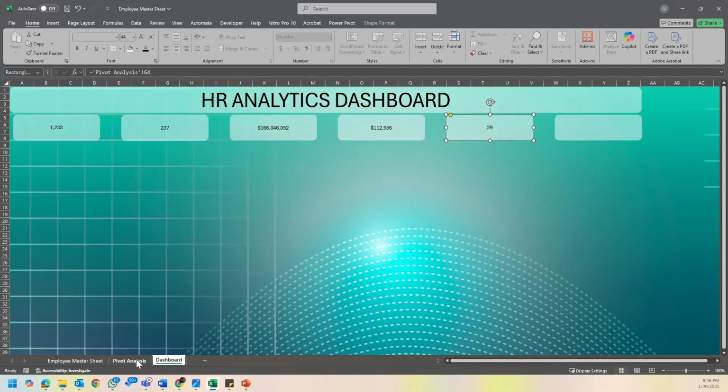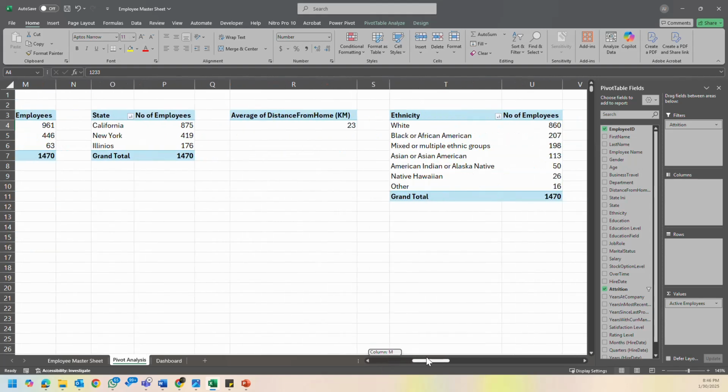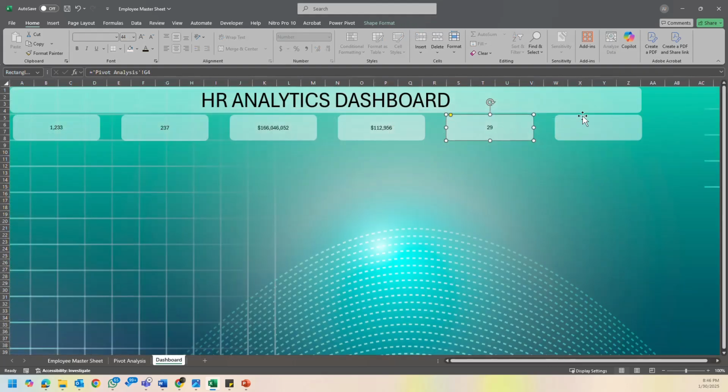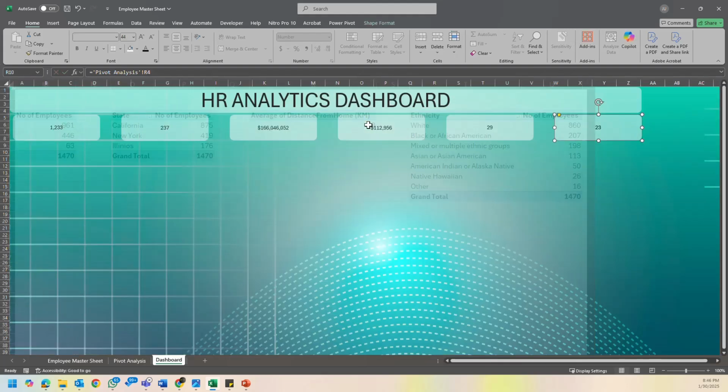That's the average. And lastly, since we just want to fill in stuff, average distance from home, kilometers, would be arrow 4. So I click on the shape, go to the formula bar, equal to, type arrow 4 to reference the average distance from home.